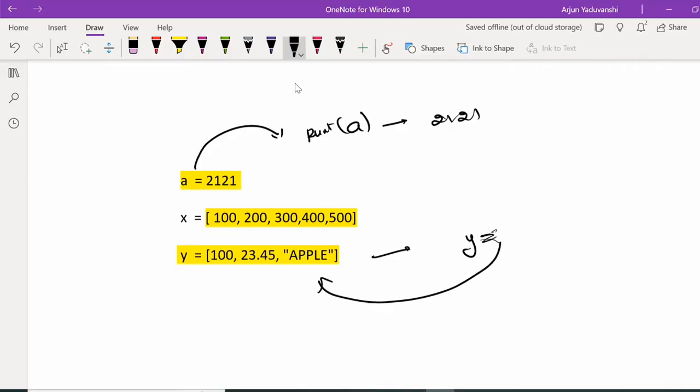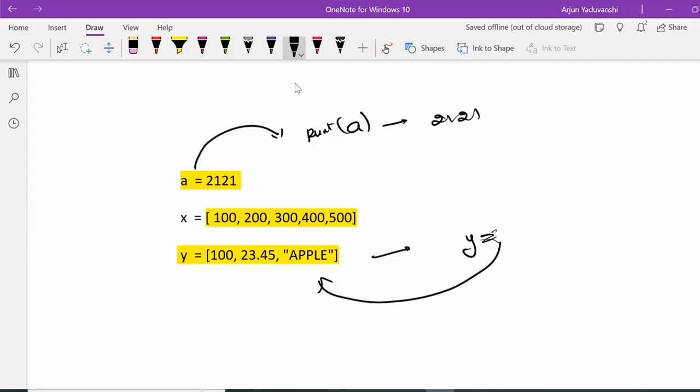Now, can I get the individual values? Yes. Why? Because each and every value inside this will be stored in a separate memory location. Again, remember that each and every value will be stored in a separate memory location. So when they have separate memory locations, you can extract them.